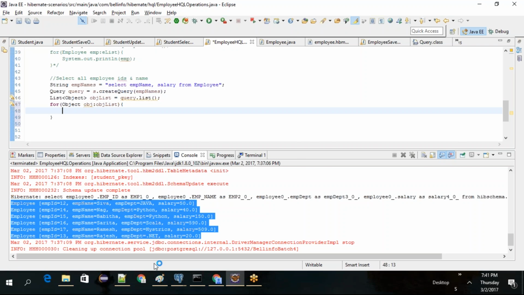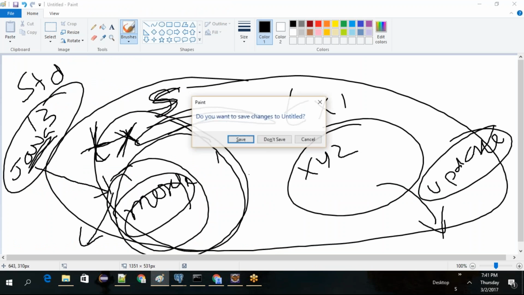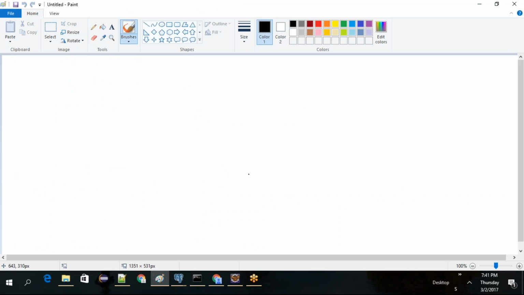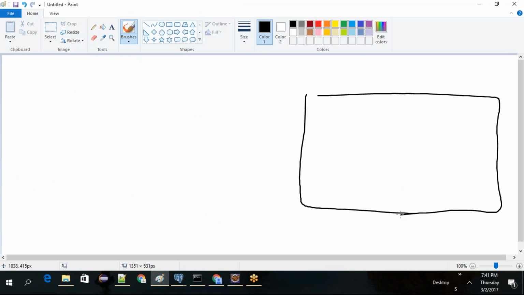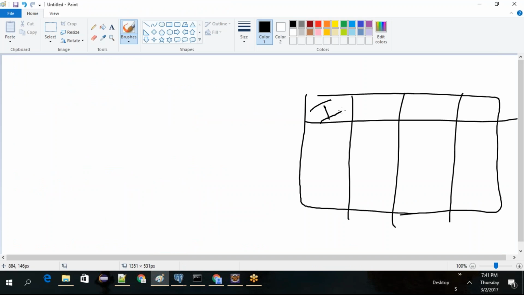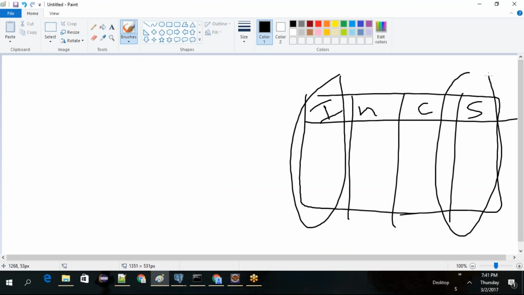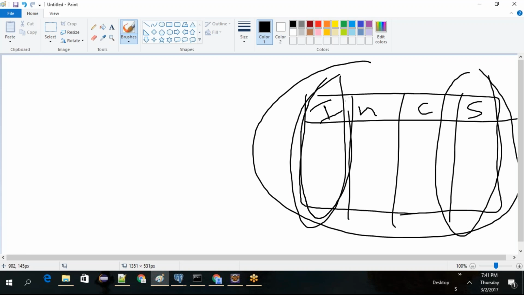You getting my point? You're going to have 4 columns here: ID, name, course, salary. But you want to extract only these two. This is your employee object, but you are trying to extract only these two.